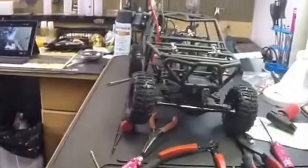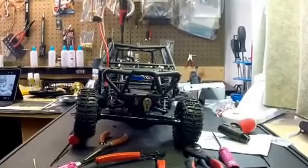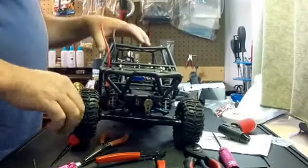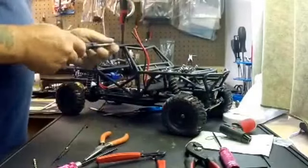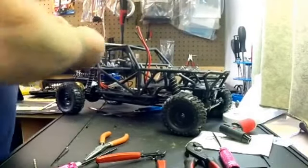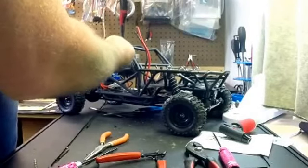Everything's looking a lot better. And I didn't do that on camera because it's quite boring and quite tedious and normally will make me cuss and nobody wants to hear that. So what we're going to do now, since we've got that, is we're going to go ahead and get this interior in before I get too far and get lost on that.